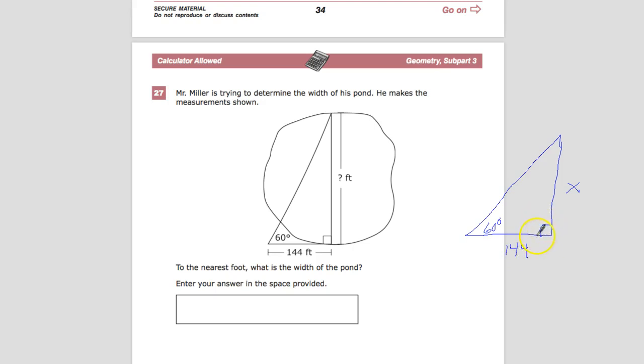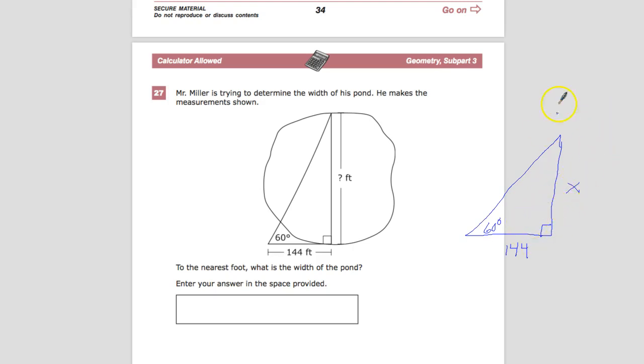Anytime you have a right triangle, you have a few options if you're trying to find a missing piece. If you have two of the sides given and you want to find the third missing side, you can do the Pythagorean theorem. If you're not given that, if you look at the angles, you might have a special triangle that you can work with. This is a 30, 60, 90 triangle, so that's certainly a possibility that we can use, and we might explore that. Also, we could use trigonometry here, and we'll also talk about that.